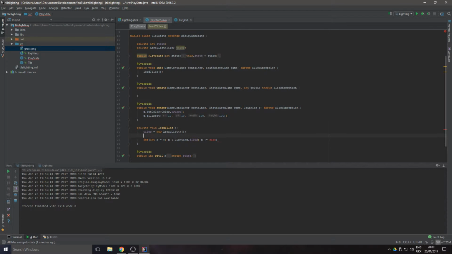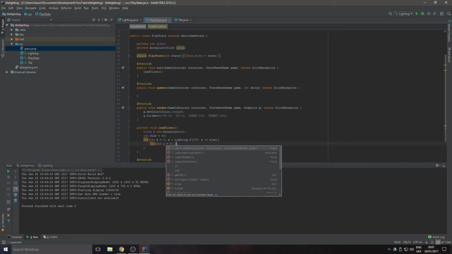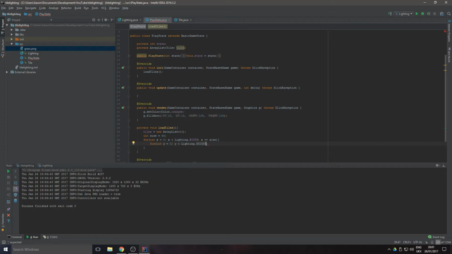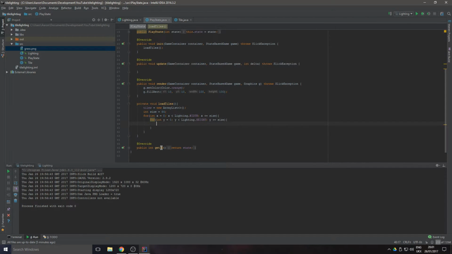And down here I'm just going to create an int size. So this is going to be the size of our tiles. So that's working out the width, going along, and now we need to do going down. So for int y equals 0, y is less than Lighting.height, y plus equals size. Right, and that should be fine.